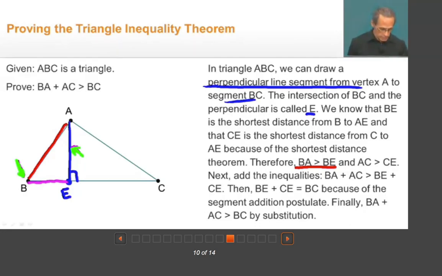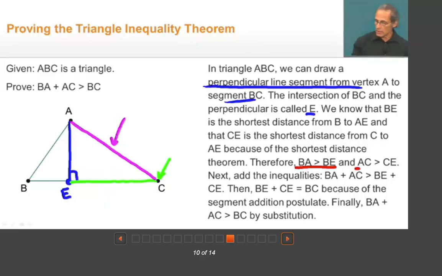Don't lose that thought, because all I'm going to do is pick another point, and the other point we're going to pick, ladies and gentlemen, is point C. We're going to say the shortest distance from point C to line segment AE is the perpendicular through point C to AE. Well, that's line segment CE. So any other line that goes to point C and hits AE, like this line right here, AC, has to be longer than CE. That sentence is what we see right here, that AC is greater than CE.